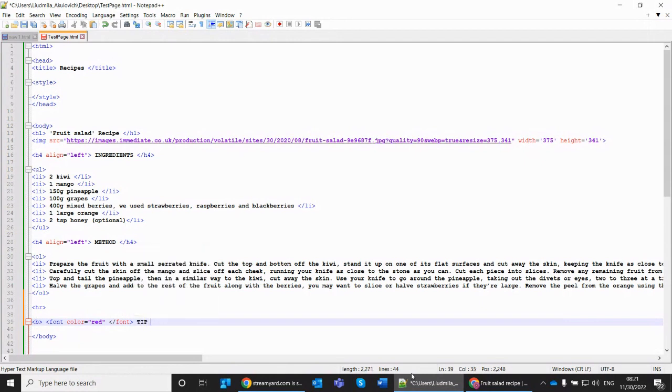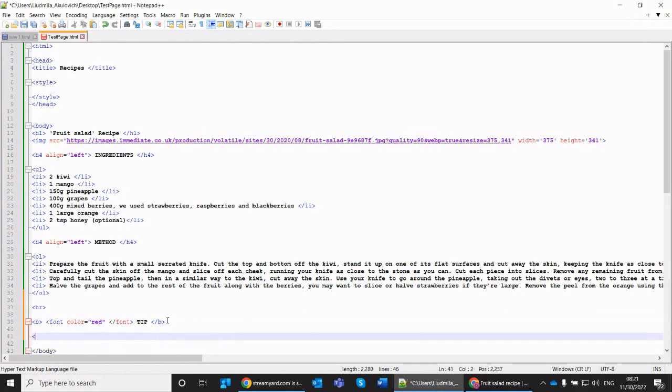I am not sure is it capitalized or not. And close the B tag, close, this is a markup language. Okay. Also, it will be a great decision to make some breaks, not just a line, but maybe space breaks. And to add a space break, I will use the tag BR. Maybe even two breaks will work for me.